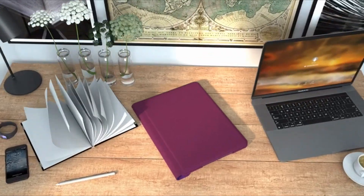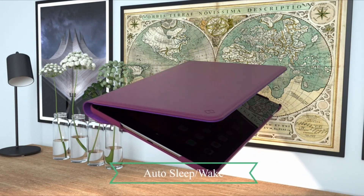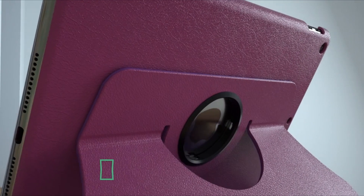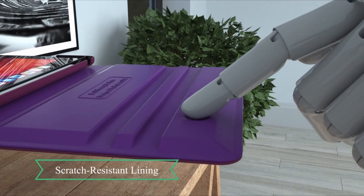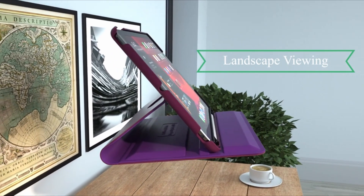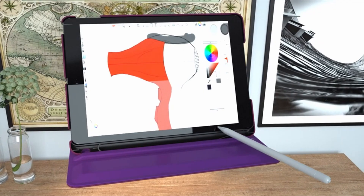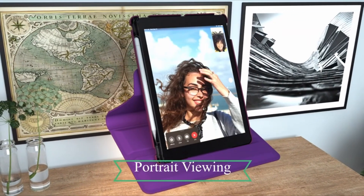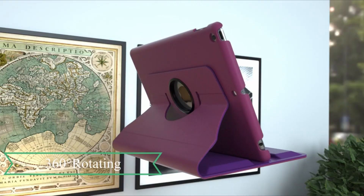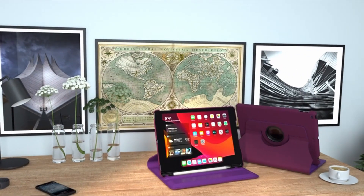Number 2: Finti Rotating Case. This Finti iPad case is a must-have and the ideal partner for a stress-free and enjoyable experience. This case is not ordinary — it is created with usefulness and visual elegance in mind. The case transforms into a stand, allowing you to watch videos, read online books, and more with your hands free. A molded exterior protects fragile glass displays that are prone to harm when twisted, in a hard shell design. This function provides extra viewing freedom while keeping your device in the case, making it simple to move between horizontal and vertical settings.